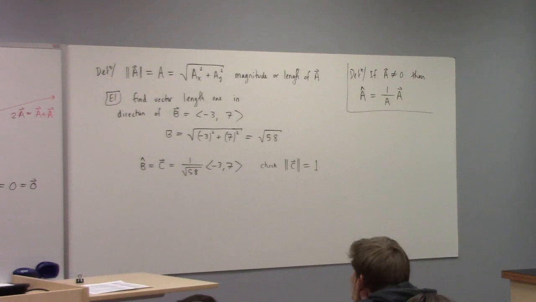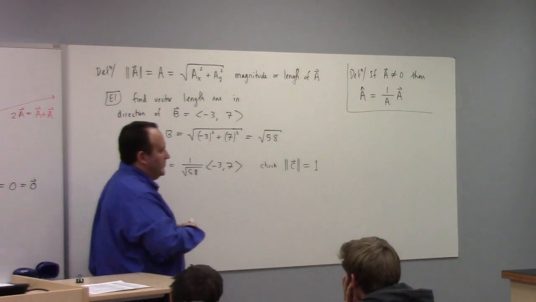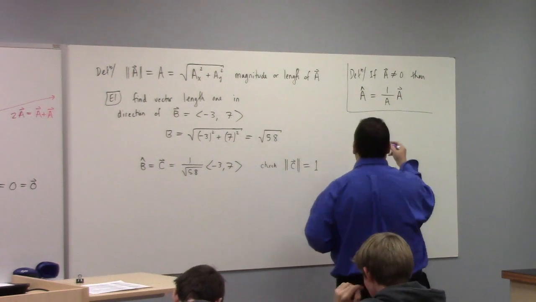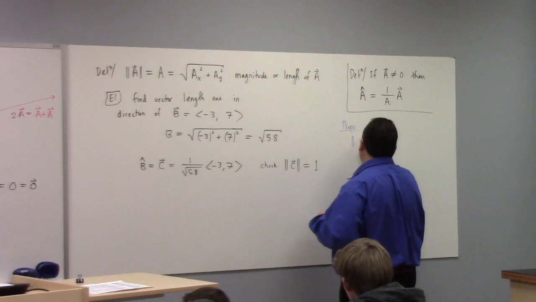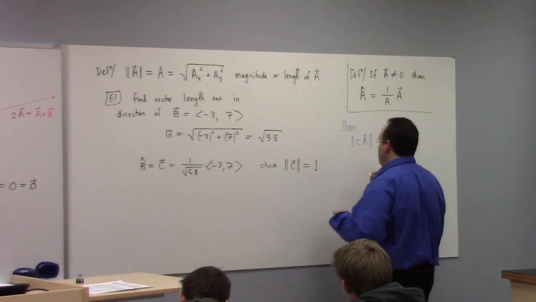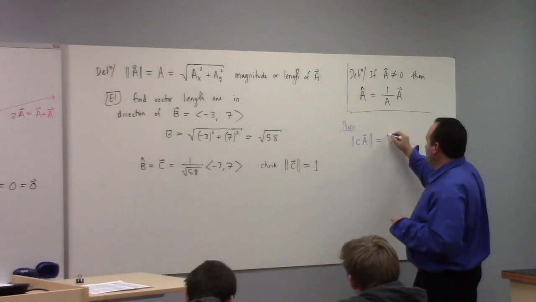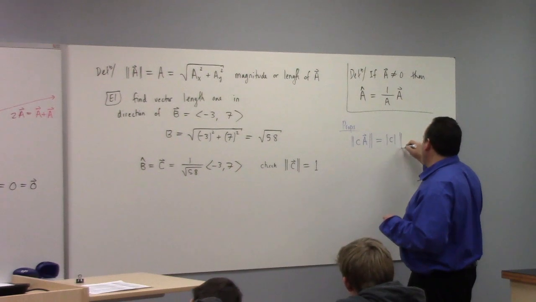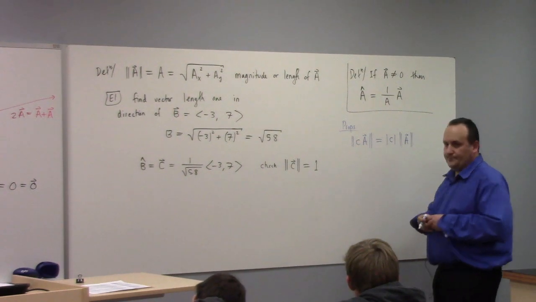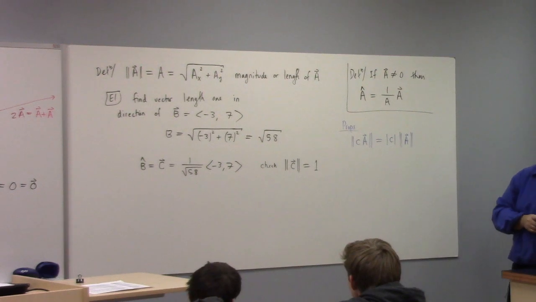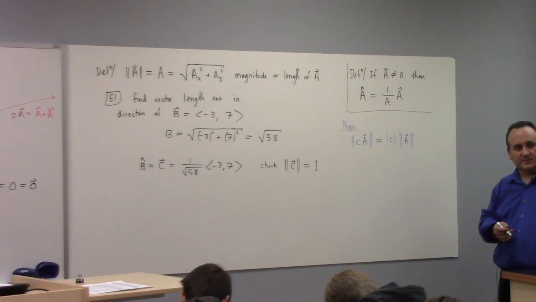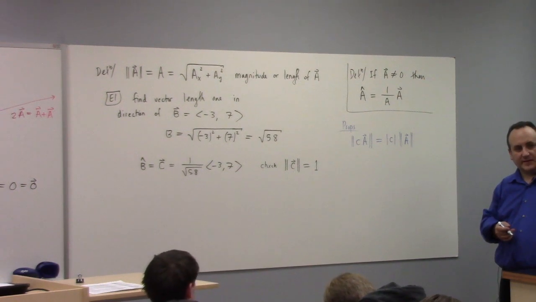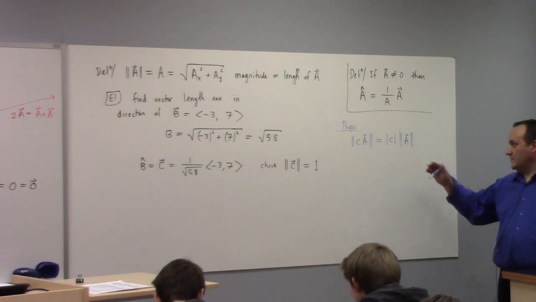So let me prove for you that this works in general too. Let's just take a second here. What are the properties of vector length? First of all, the length of a constant times a vector is equal to, and you can prove this, the absolute value of the constant times the length of the vector. I can show you in the formula, but I don't think we'll gain much by doing that in here. It's simple to prove this, though.